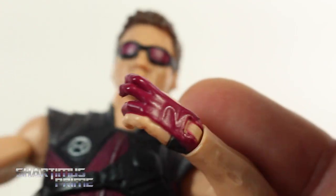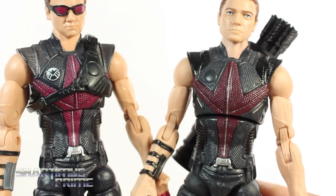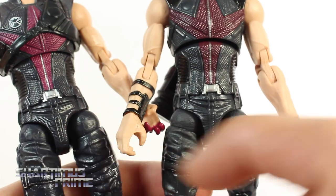This left hand has that purplish color right there. This one just has more of a burgundy color. So you could really see the color differences between the two figures right over here. So I guess this darker look looks pretty cool. They still have the silver paint right over there.